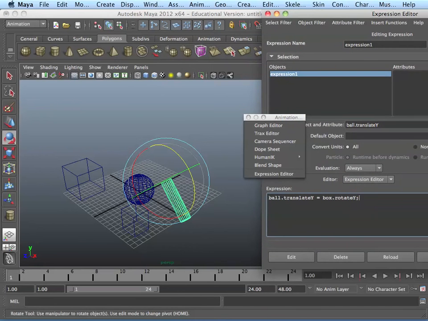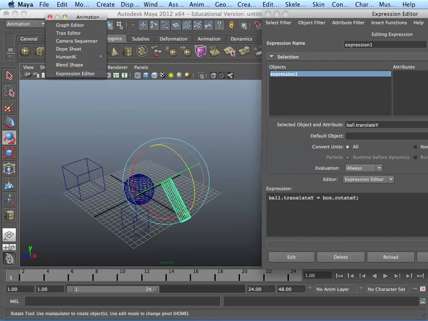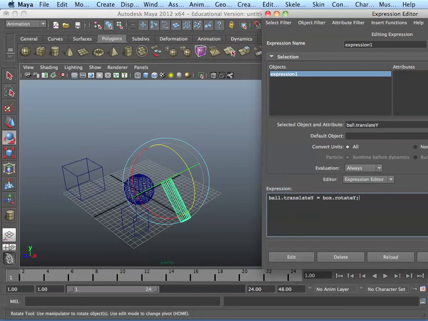If you've done anything with any sort of simple bits of script or program before, the way you do that is with an if statement, right? An if is just a simple yes or no question. So our yes or no question is going to be: if switch1 dot, that's our rotate X, is less than or equal to minus 90.